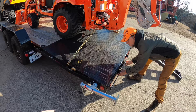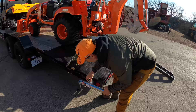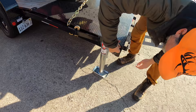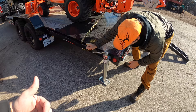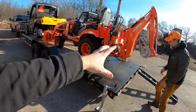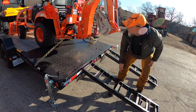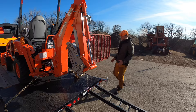The PJ trailers also have stands built in. They're necessary and needed, but I wish they were faster. To use them: pull a pin, rotate it around, put the pin back in. I wish there was a quick-drop pin so you could just drop the jack leg down, but there isn't, so you work it manually. The advantage of these stands is that when the load comes off and puts weight at the rear, it doesn't lift up the tongue.